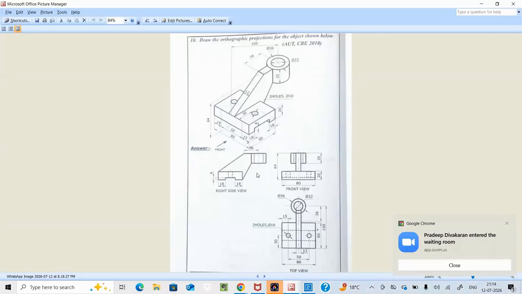Yes, sir, can you share one or two drawings for us so we can practice? Even these same drawings which I've shown with the answers, I'll give you as a question also. Now if you see them you'll clearly understand, but once you start drawing on paper, you'll get doubts, so you can give it a try. Sir, are you sharing them on the student portal or on the WhatsApp group? On the WhatsApp group. It will be reaching you soon. Once the class is done, I'll share the pictures. Okay, sir.